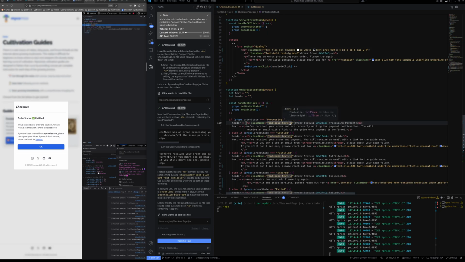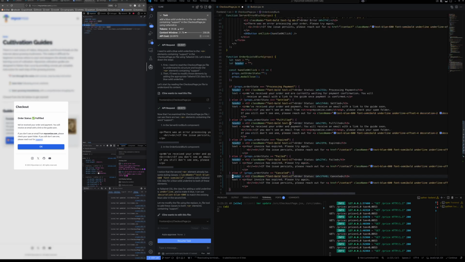Yep, all right. So I'm gonna replace text large with text XL. There we go.